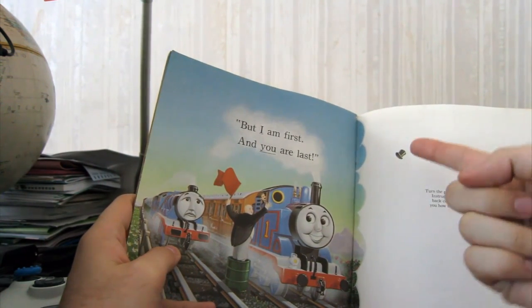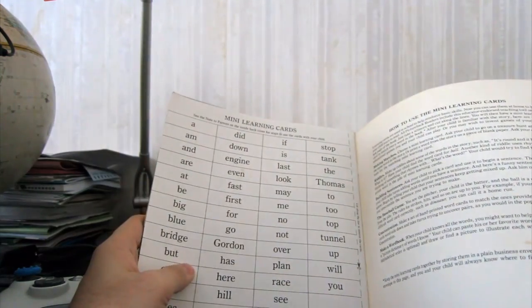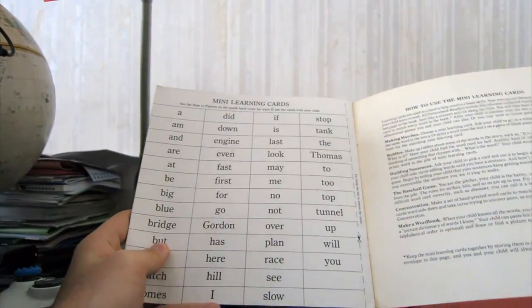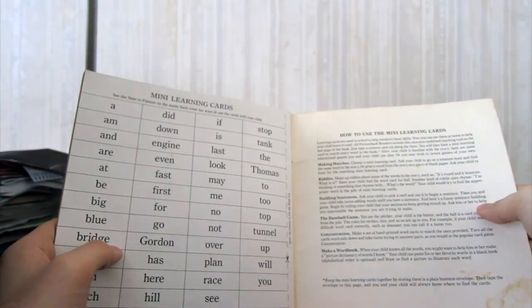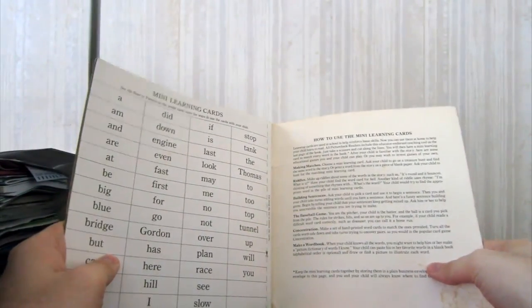This page continues with reading cards, but the top had to move over there. I would be hesitant to cut out these cards anyway, because then you're damaging the book. So I never cut out things in books — it's pointless. I tell them: no, don't cut them out, stop cutting stuff out.